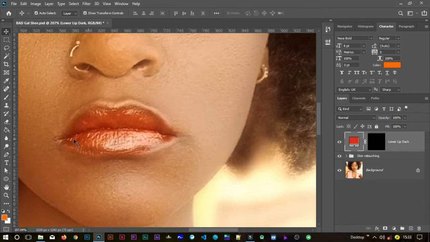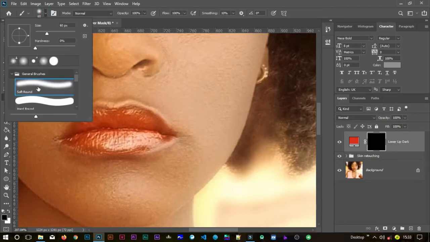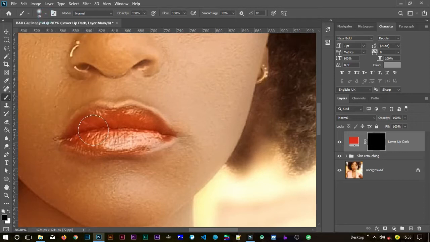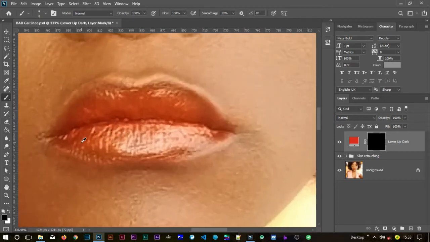Then I will now paint. I'll just use a regular brush, just hit B on the keyboard, make sure that the mask is selected, and also make sure that you have a soft round brush. Hardness should be 0. I will reduce it by just using the bracket keys, then zoom in a bit, just like that.